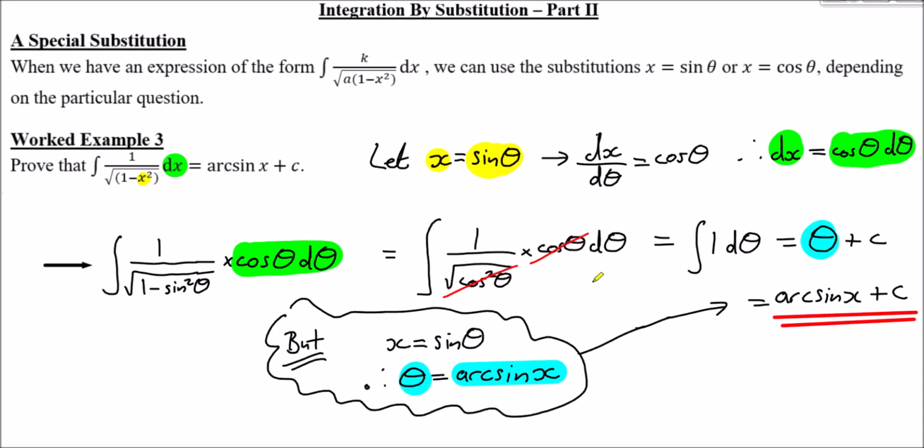So that can also be used with cosine theta. So for example, a similar question might be proving this or something similar gives arc cos x, try the substitution x equals cosine theta. So if you're trying to prove something's arc sine x, sub in x to be sine theta. If it said arc cos x, you'd be trying the substitution x equals cosine theta. You might need this in the actual exercises in the Edexcel book.